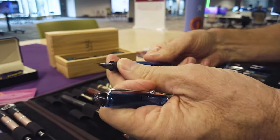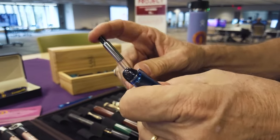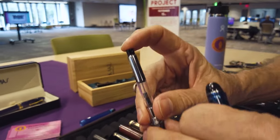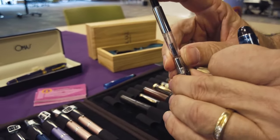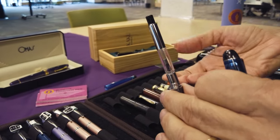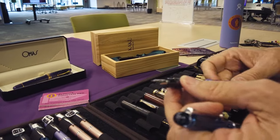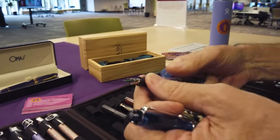Gold nib pen. The Custom 74 is perfect for that. So you just stick it in the bottle and push it down a couple of times and it sucks the ink up in it. Nice. Fills it up. Very easy to use. Very, very nice. And the pen cleans that way as well. Yeah, you can pull it out just like a regular converter.